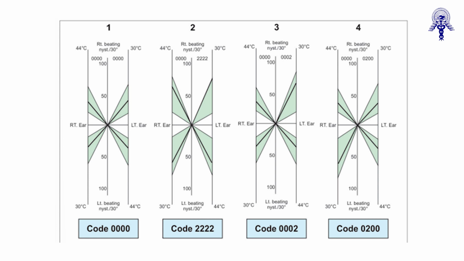Here is another thing: in the degree curve, which is the nystagmogram for right beating and which is left beating nystagmus? This is right beating nystagmus and this is left beating nystagmus. How do we differentiate? To remember easily, if you can write a D here and it turns out to be an R, then this is right beating nystagmus. And if you put a D here, this will not be a proper R. So this is left beating nystagmus.